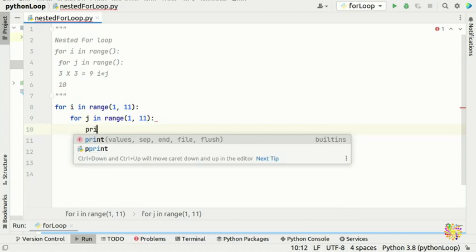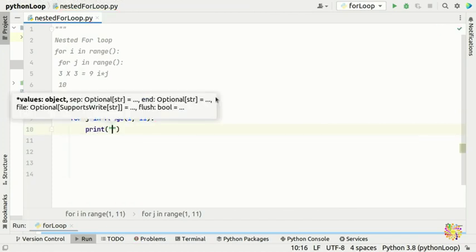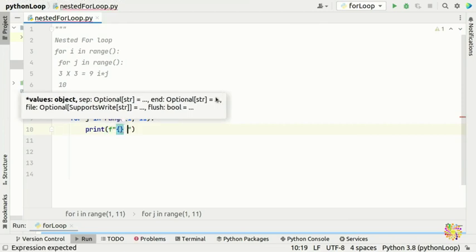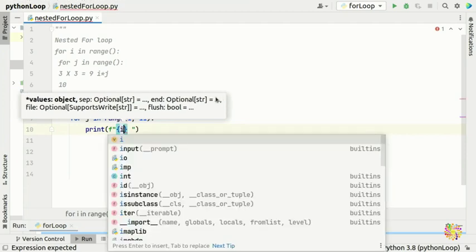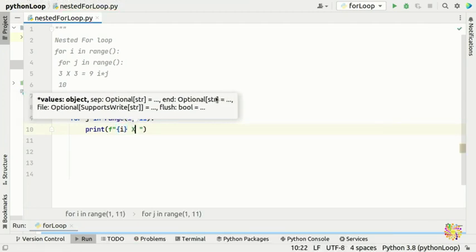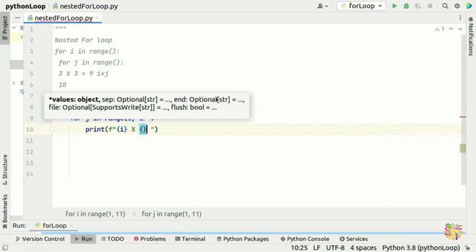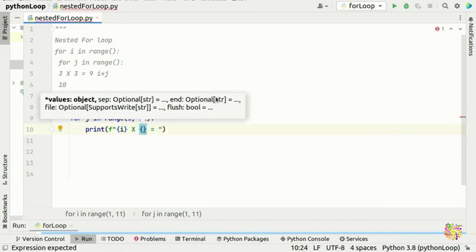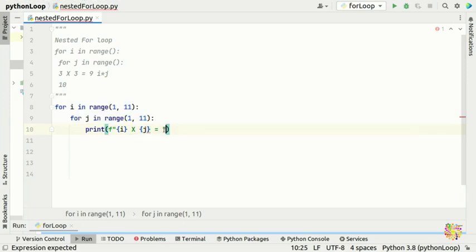Now we're going to come here and we're going to put print, and your print is going to be an f-string, a format literal string. Then we're going to put i, and then a multiplication sign, then j, and then an equal sign, and then where the engine of our code is going to be, we're going to put i multiplied by j.